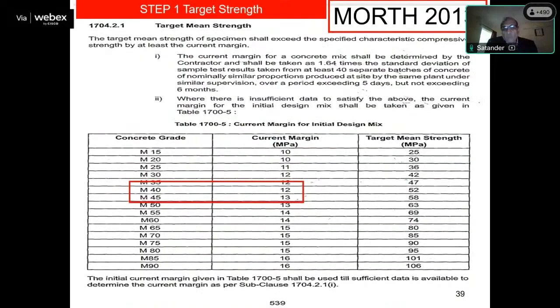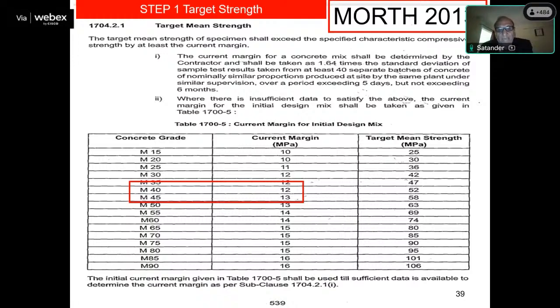Now coming to the mix design, fully covering it is difficult. Only 3 slides I will show you on how to do the mix design of concrete. In the case of bridges and roads, there is a small difference in the target strength. Otherwise, 99% of the mix design procedure is the same for bridges and concrete roads. In the case of bridges, because life is 100 years, the code says go for 1.65 times the standard deviation. For bridges, we take standard deviation 7 or 8 megapascal. In the case of road, we take 5 megapascal.